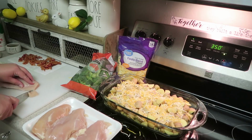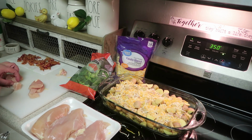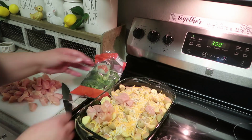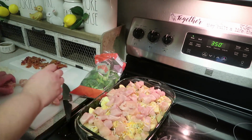Then I added a little bit of cheese, and now I'm going to go ahead and dice my chicken. I'm going to put it in about bite-sized chunks. I am taking the little fat off, that you can see that little pile over there. You don't have to. I just don't like the way it tastes or the texture of it. So I'm just going to chunk my chicken in bite-sized pieces and then distribute it evenly, and I'm going to just put all 4 chicken breasts into the baking dish.